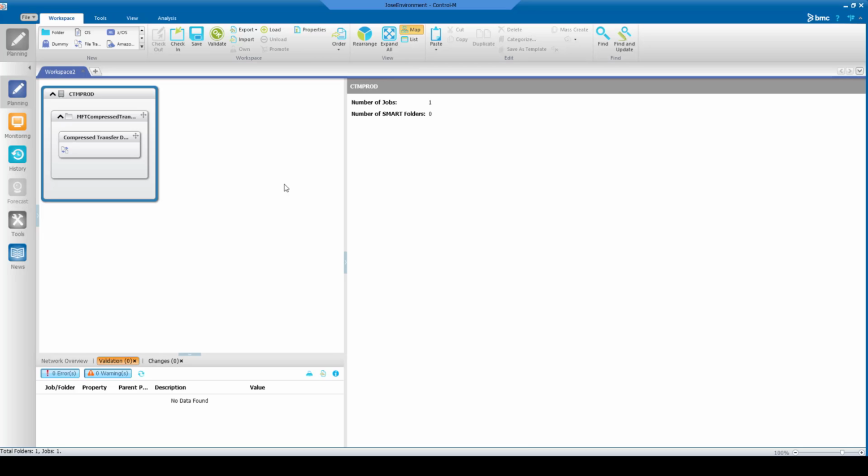For today's demo, I have created a managed file transfer job, which will compress some files using the pre-command parameter, transfer the compressed files to a new host, then archive the compressed file somewhere to be safely stored using the post command parameter. Let's review the job configuration we will be using for today's demo.